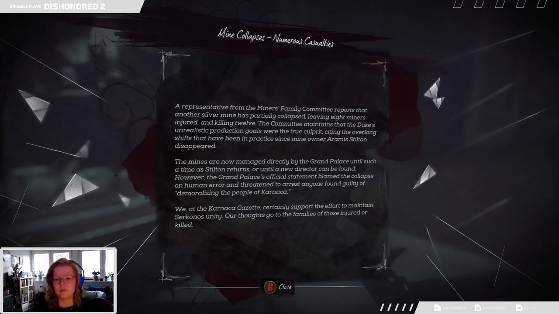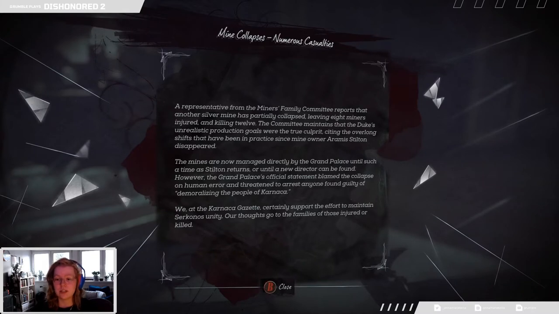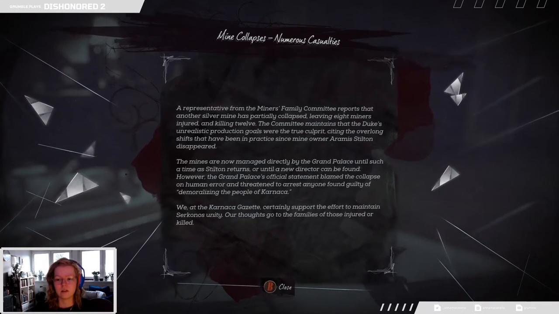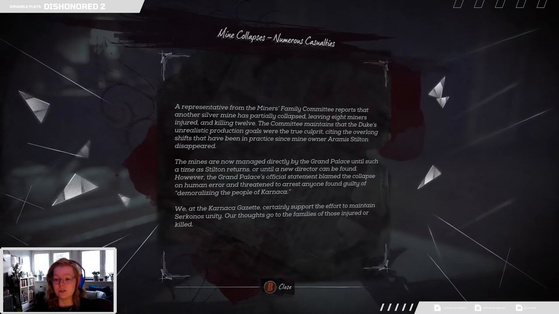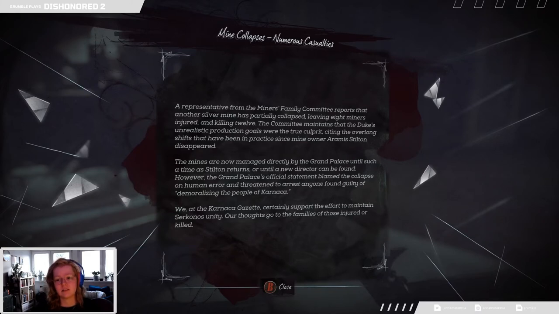A representative from the miners family committee reports that another silver mine has partially collapsed, leaving 8 miners injured and killing 12. The committee maintains that the Duke's unrealistic production goals were the true culprit, citing the overlong shifts that have been in practice since mine owner Aramis Stilton disappeared. However, the Grand Palace's official statement blamed the collapse on human error and threatened to arrest anyone found guilty of demoralizing the people of Karnaca. Ugh.